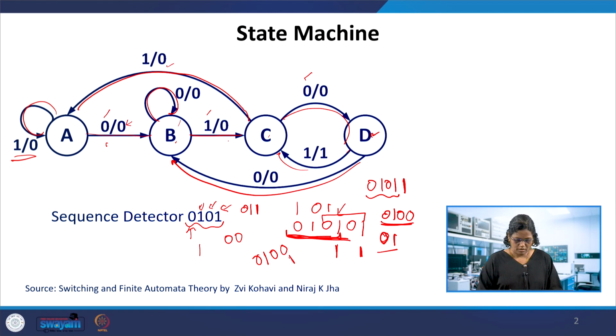Instead of going to start over again, it is also possible, since the state diagram is not unique, that you can have different state diagrams for the same sequence detector. So this can be pointed to A as well, from D. So this is the part. After doing this, the first step for the sequence detector, for the expected sequence, is to decide the number of states, that is 4 states here, 4 bits, 4 states.